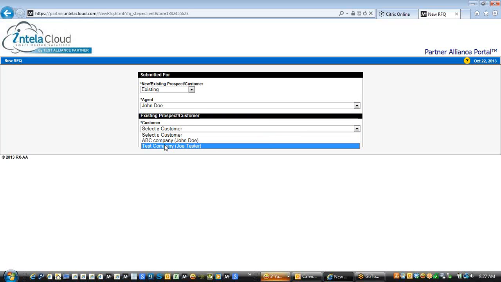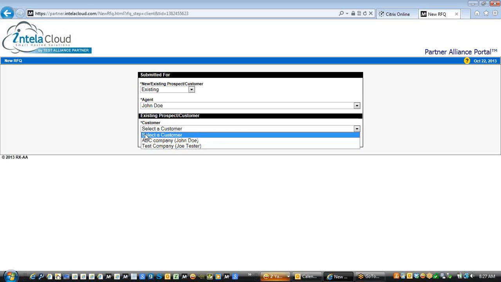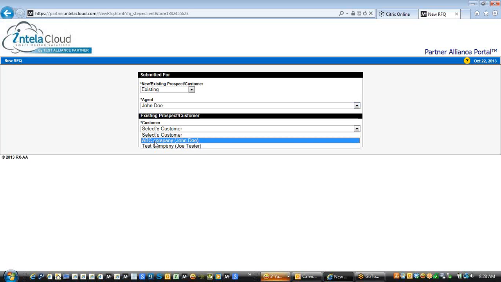Okay? The system retains and stores every customer or prospect that you create an RFQ for, or you go into contacts and create some leads under different, what we call agents. Agents are all of your sub-agents or all of your users below you. They will own certain customers, and those will be stored here permanently. So you don't have to come back in. Once you've entered it once, it's in the system, and you can just use it again and again to do as many quotes as you need for that customer at that location or any other locations you need to add.